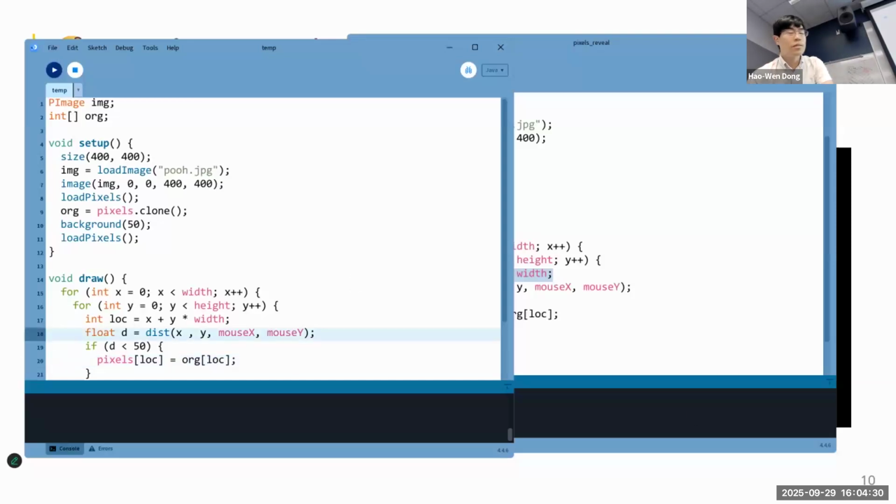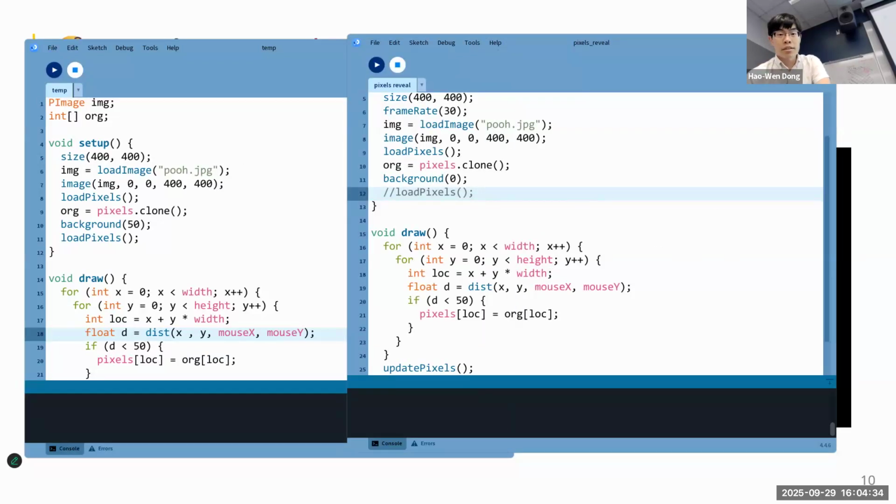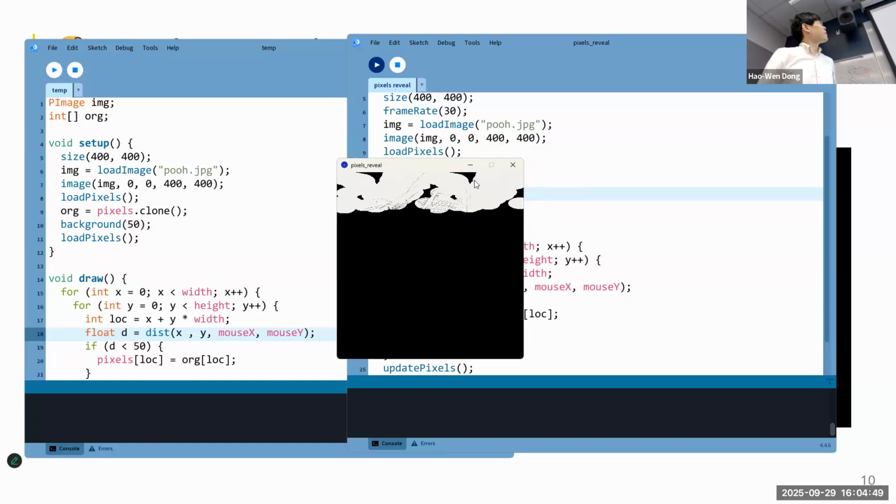Same thing. Let me just run this file and see whether it's right. Okay, it doesn't work either. I think there's some display issue somewhere.